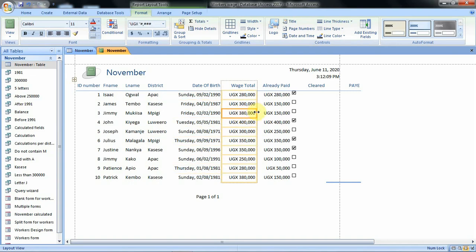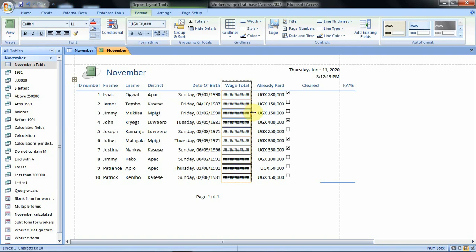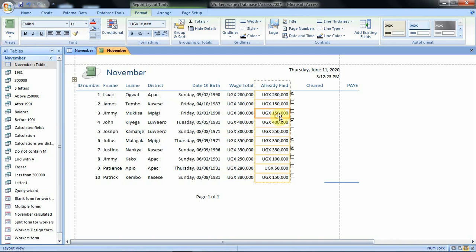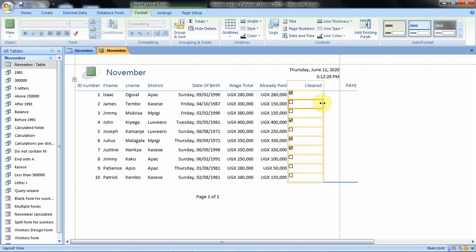Now we shall go to wage total. If you reduce so much, then you shall see the pound signs. Then we have this one for already paid, we can also reduce it a bit. Then we have this field for cleared, we can reduce.